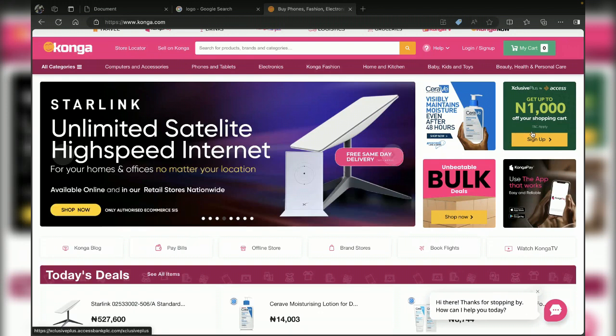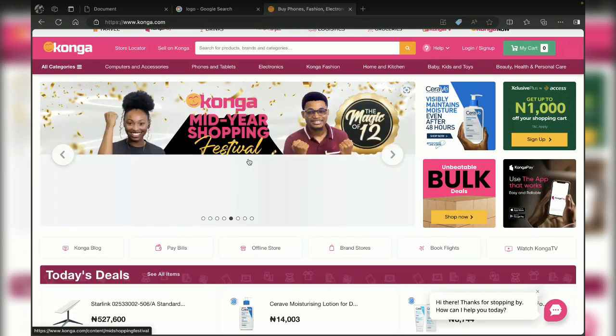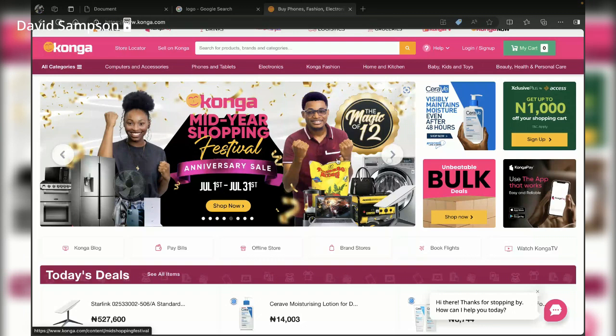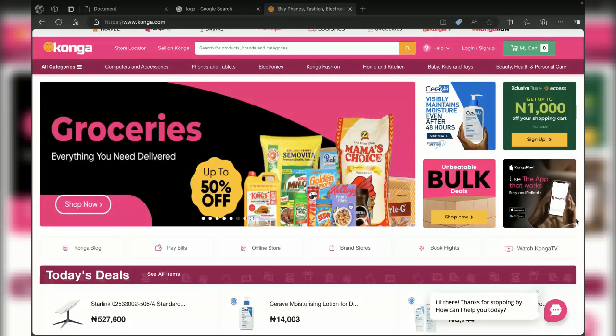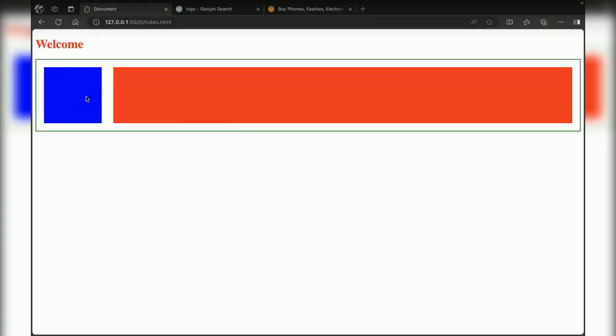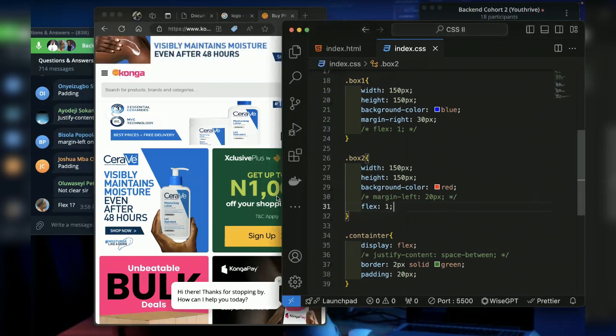You have this right hand side that is further divided into four, and then you have this left hand side that is filling up the remaining spaces. So a typical example is the section containing these four items is given a fixed width and height, but this left hand side is given flex 1 to fill up the remaining spaces. That is what we are doing in our own. Rather, in our own, we are giving the left hand side a fixed width, and we're asking the right hand side to fill up the remaining spaces. So that is a typical example of how to use flex 1.